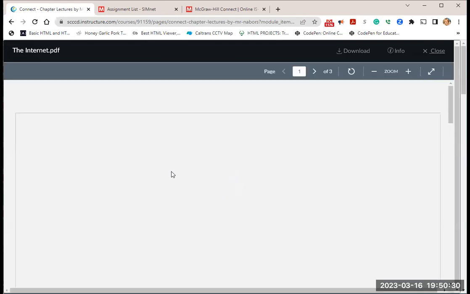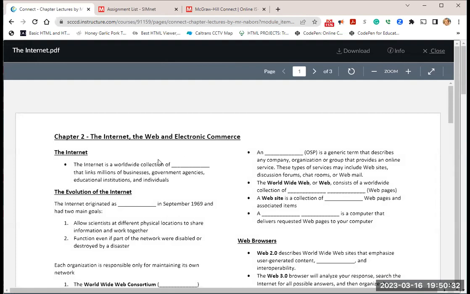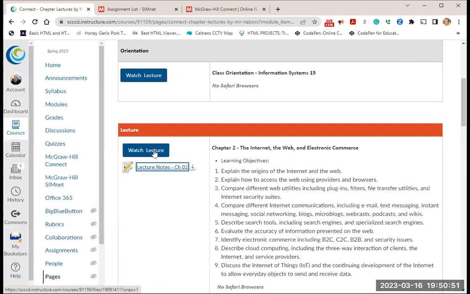There we go. See, this corresponds with my lecture, and I leave blank spaces, so you don't have to write the whole notes, but you can fill them in. Do you ever turn these in? No. This is for you. Can you use them on the test? Yes. I mean, I couldn't tell if you didn't.